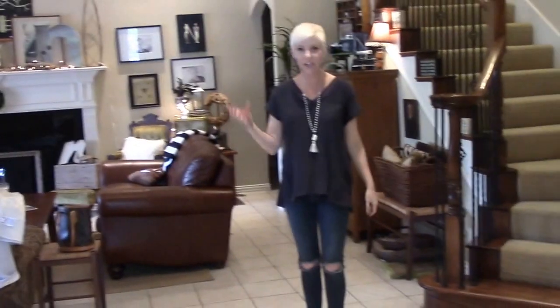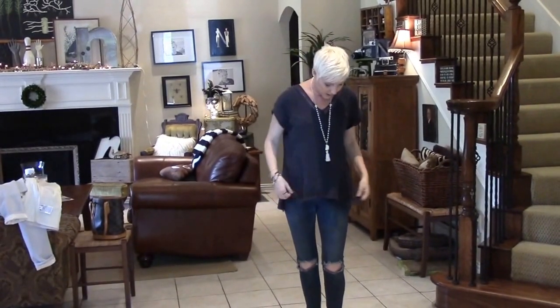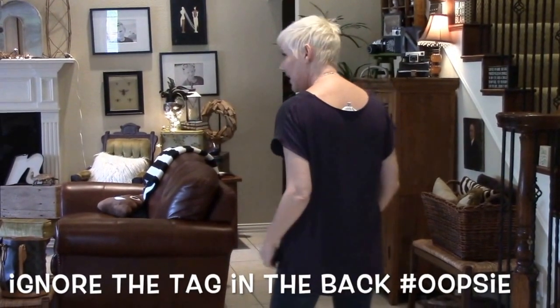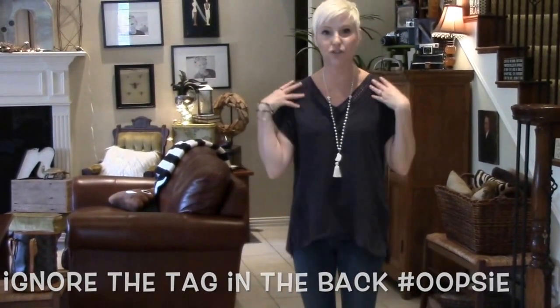Underneath I have a little shirt I got at a boutique in Waco. It's kind of a flowy little tunic and the brand is Bobu — B-O-B-O-U. I got it at a little boutique but I've seen it in a lot of other boutiques and you can find it online. It was around $25, which is a great deal, and I thought it hung really nicely — it's super comfortable.